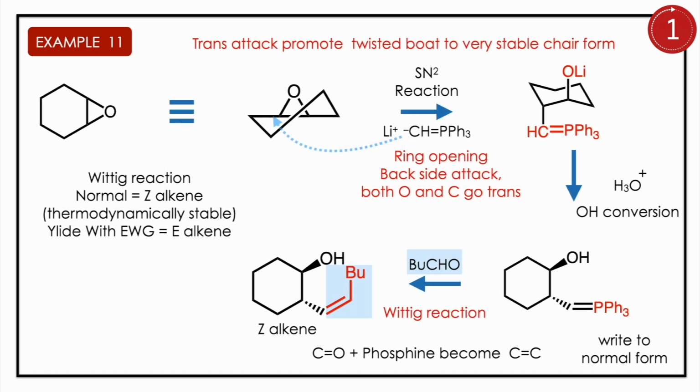Here, with the epoxide, the lithium salt you are using can act like a nucleophile. It can open the ring. The addition will be trans addition because the SN2 reaction demands a diaxial position. You end up with O lithium and ylide transposition. If you redraw nicely, you have trans OH and ylide.